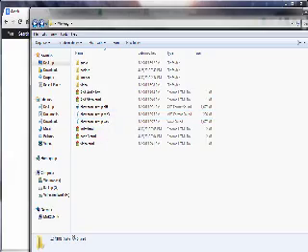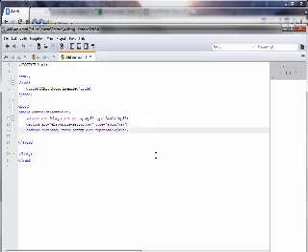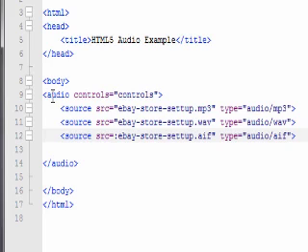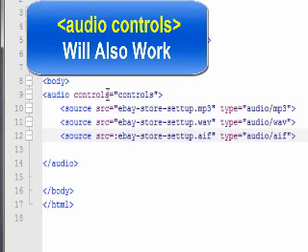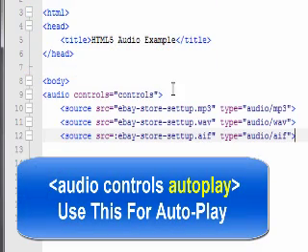Now, let's go ahead and open up my Komodo HTML editor, and here is how the audio tag is set up. It's basically the audio tag, that's the opening bracket, the word audio, space, and then the attribute that brings in the controls onto the web page, you know, the pause and the play and the fast forward controls. And that's simply the attribute controls equal open double quotes, controls, close double quotes, and then the closing bracket. That's all there is to it.